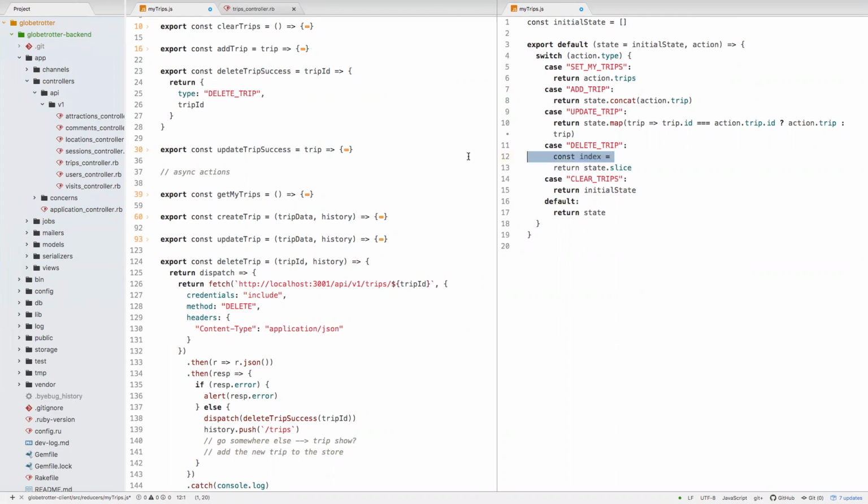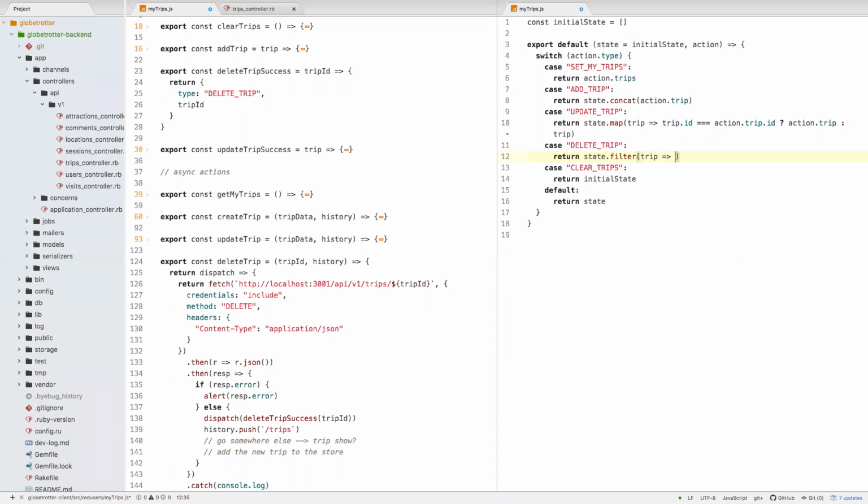Yeah, let's use filter. So when I'm deleting the trip, either way, I'm going to have to iterate through at some point. So I'm going to say filter. I could use find as well to get the ID. I could use slice. Let's try filter. And I'm going to say, give me all the trips. Just return the trips.